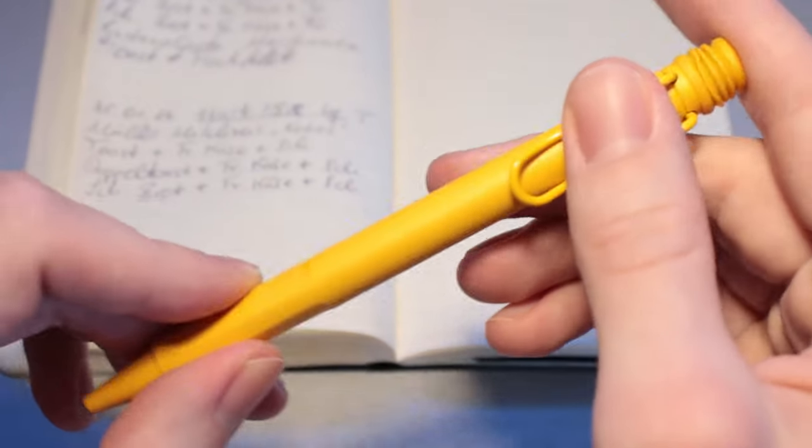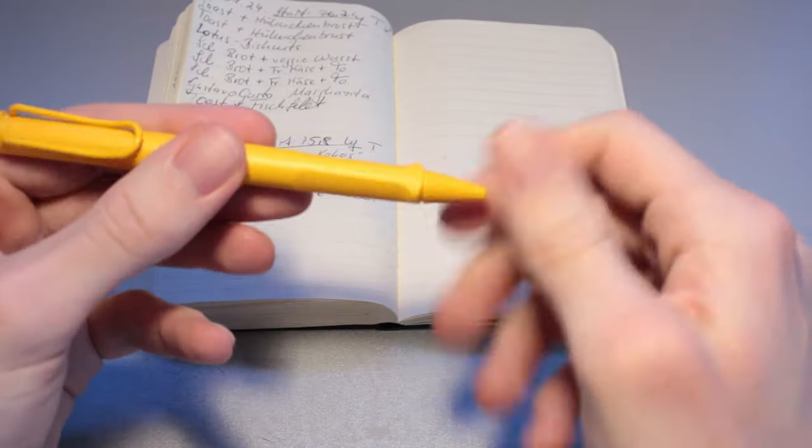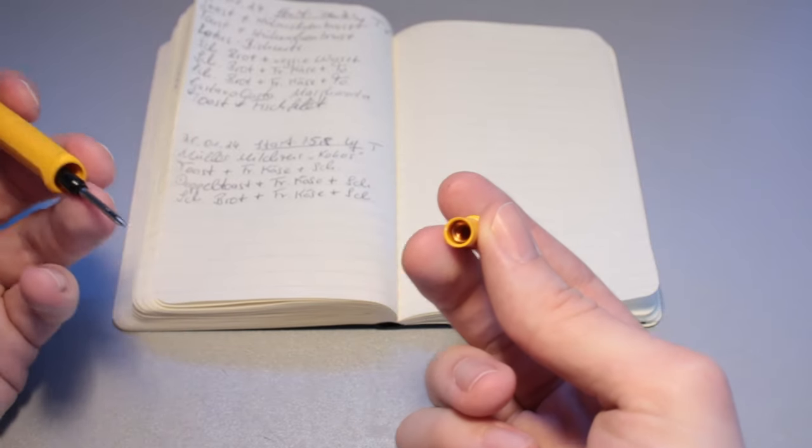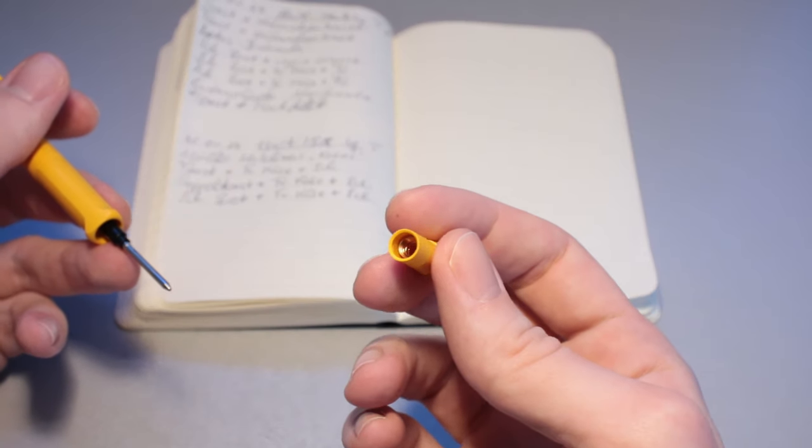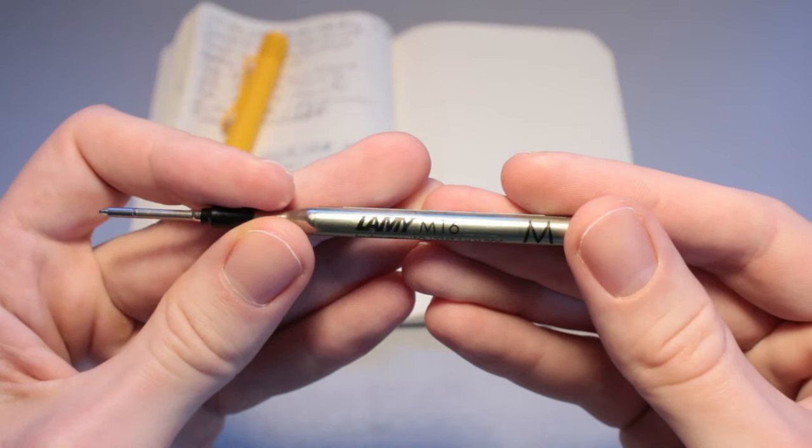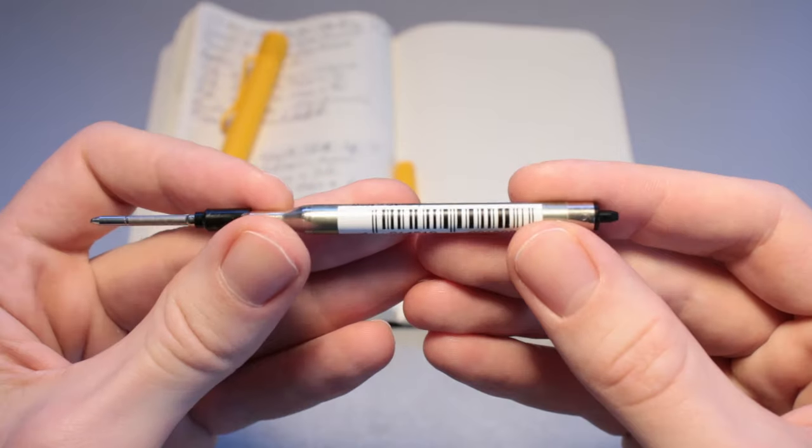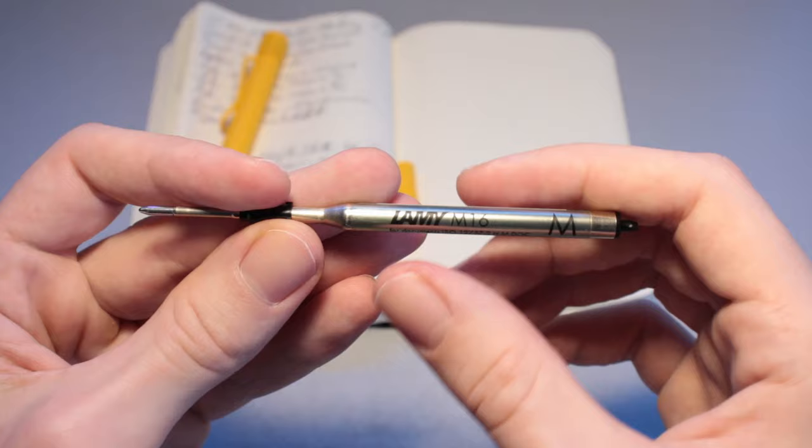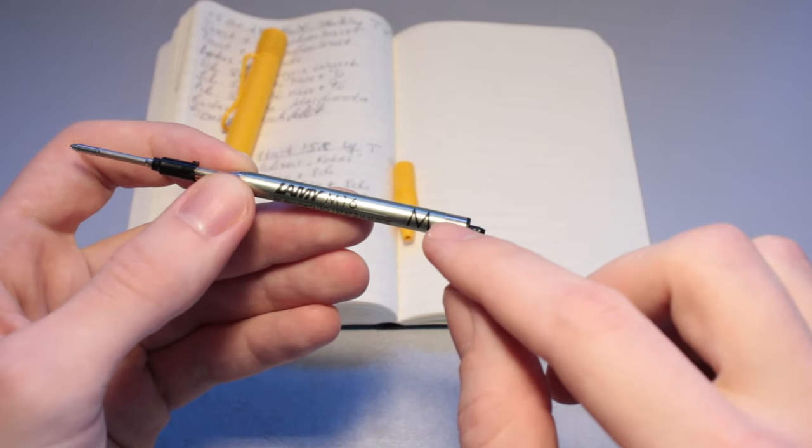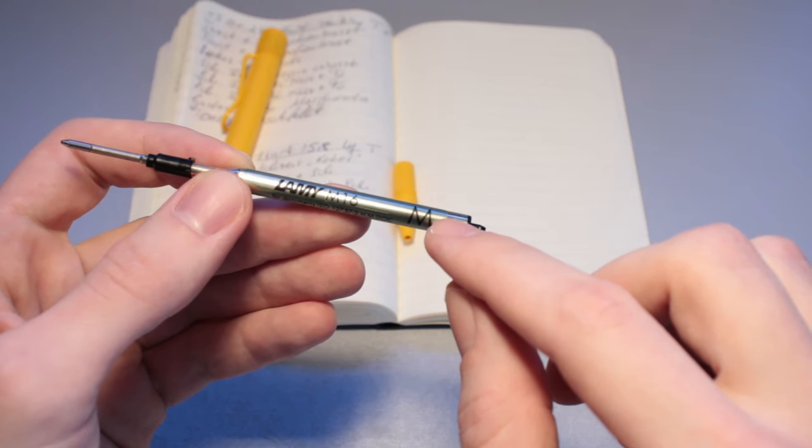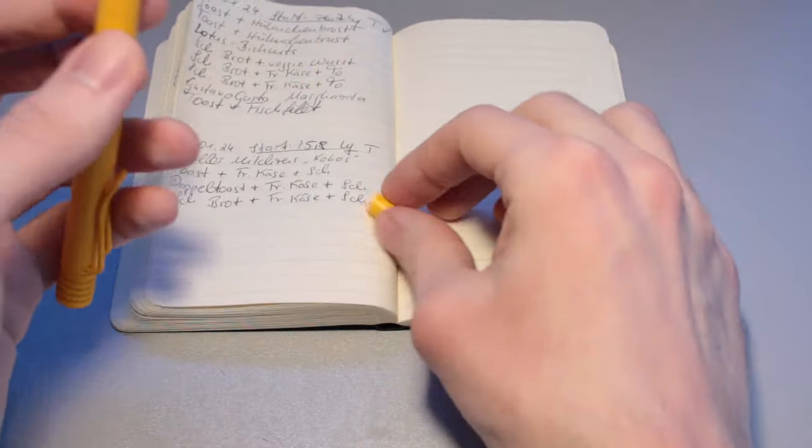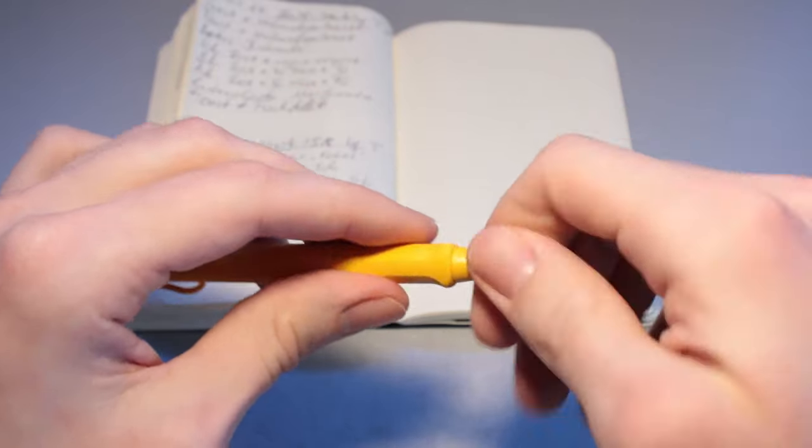Now, thirdly, something that is actually very annoying about this is that you can only use Lamy refills with this. We said that this uses the M16 style refill. Now, here you have the tip with the spring in there. This doesn't come out. It's kept in there. You can pull it out if you want to, but I wouldn't do that because it inevitably will sort of bend it back and forth in a way that really shouldn't be bent, I don't think. This looks copper-like. Maybe it's copper, maybe it's not. I've got no idea. But this is the classic M16 Lamy refill that we have here. M, and it's black. Yeah, it's a more modern one. You can see these with different writing patterns, I think, on here, depending on what year you bought them in. And that's already it for field stripping, for disassembling this, to refill it.